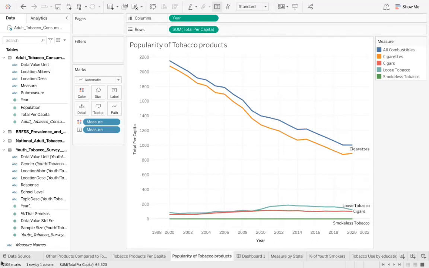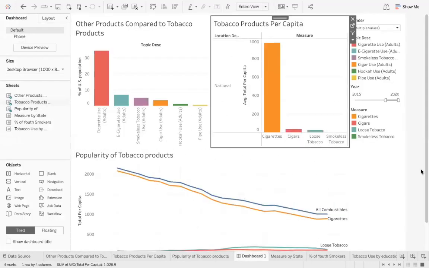These three graphs do a great job to give us a picture of how the popularity of tobacco products has changed over the past couple decades. We can clearly see that tobacco consumption as a whole has gone down, but cigarettes have certainly remained the most popular method of consuming tobacco. E-cigarettes have been making a rise in recent years, but they still have a ways to go to catch up with cigarettes. The rest of the tobacco industry have remained rather niche and much more consistent compared to cigarettes, which have declined the most. In relation to our question of how effective anti-smoking campaigns have been, we can reasonably conclude that they're doing a pretty good job at reducing tobacco use nationwide, based on the results from these three graphs that we have here.